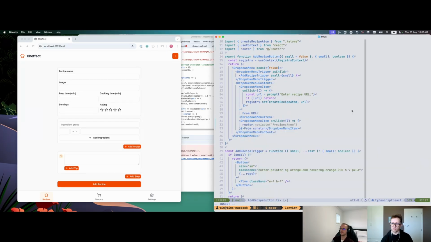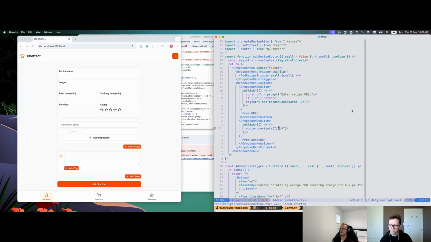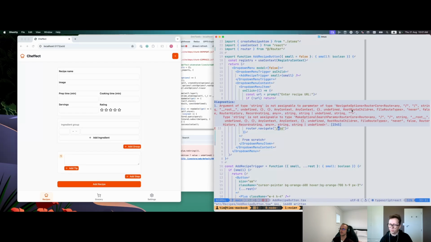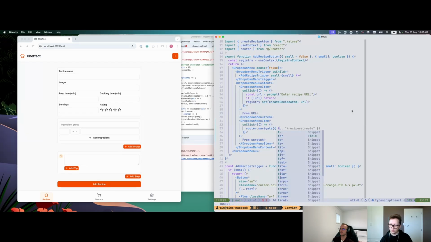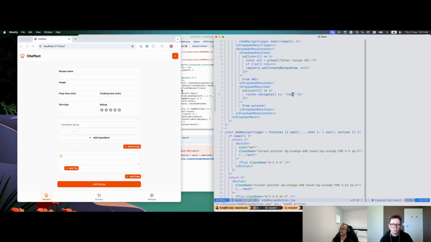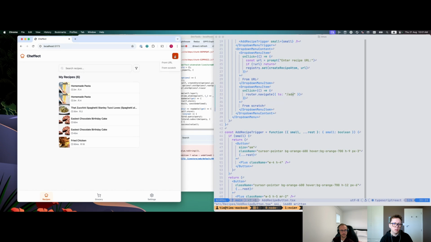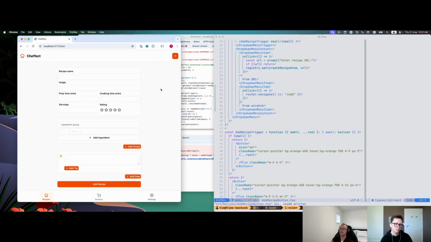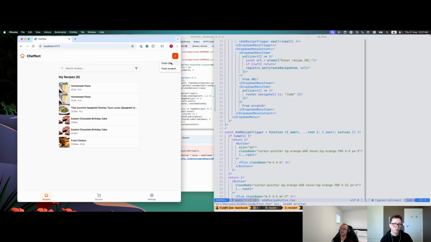Here we just go router.navigate to head. Then we go here and then go from scratch. Yeah, there we go. Cool. Easy.